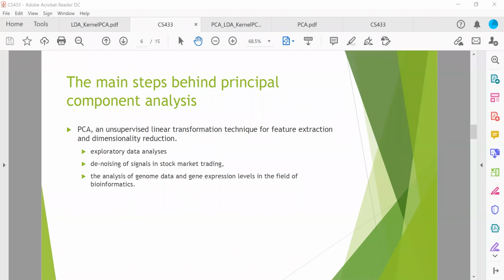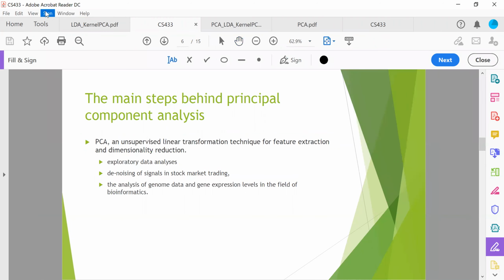Okay. Yesterday we started to discuss dimensionality reduction. Hold on, let me put annotation.